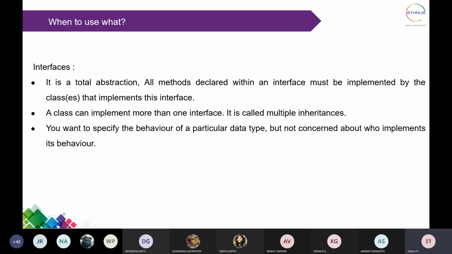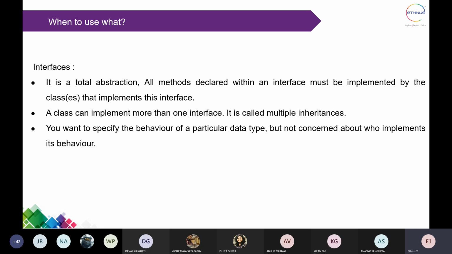That is, when two parent classes are inherited by one subclass, and the fields and functions present in the two parent classes are the same, we cannot take the same methods present in two parent classes. That becomes an error. So in that scenario, we can use an interface.